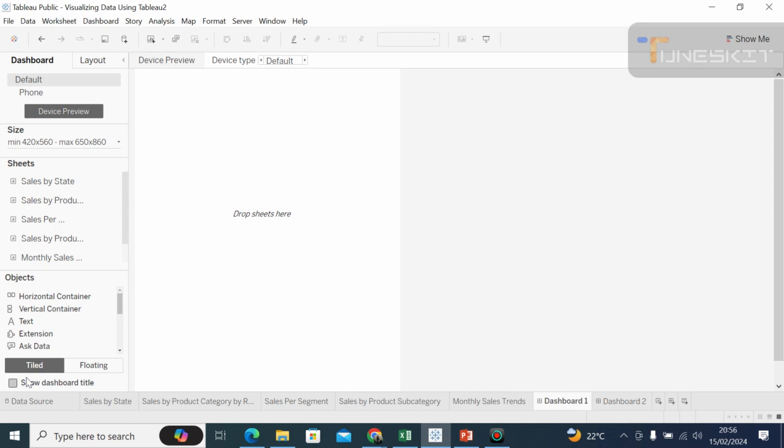And at the bottom left, you can see we have two tabs, that is for tiled and floating. So mostly we use floating. This will enable you to adjust your visuals on the dashboard.